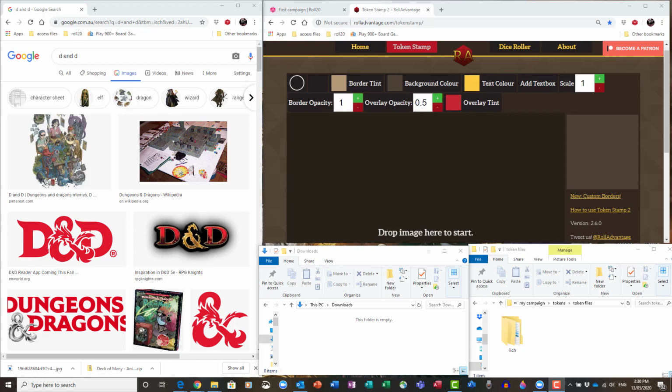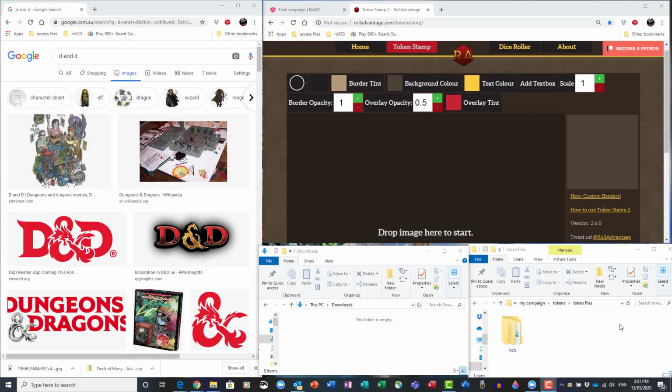I've got the area set up in just some areas which allow us to quickly see where I transfer files from and to. I set them up so that it actually makes it a bit easier when you get them into Roll20. Let's just, for convenience's sake, say that we want to create a token for a Lich character.